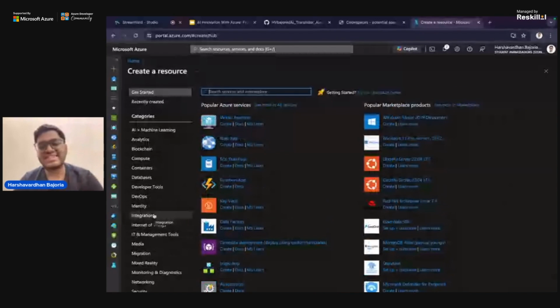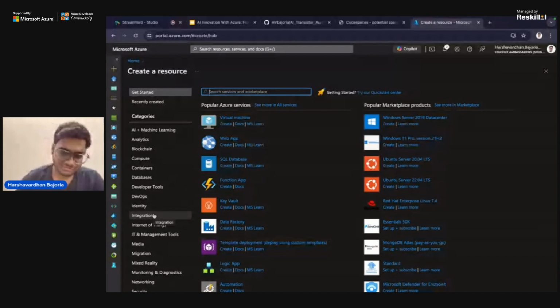A resource is anything that's available for you through Azure, and it can be your web app, your function app, a virtual machine, compute, storage, database, anything that you can imagine. Pretty simple, right? And if you want anything, just go to create, fill in the details, and that resource is available for you as it's available generally out there.